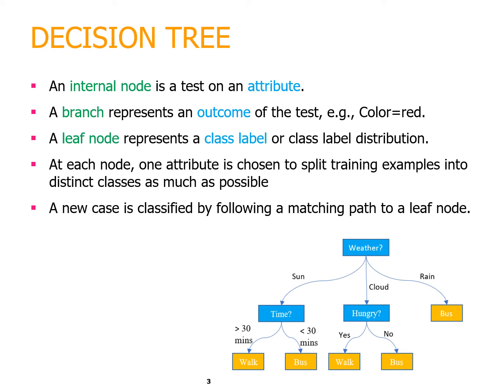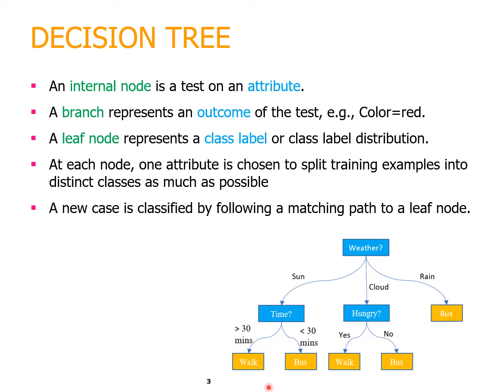So this picture shows an example of a decision tree. In a decision tree, each internal node is an attribute of the data. And each branch here means an attribute value of the attribute. So in this case, this weather attribute has three branches, meaning three attribute values. And down here, these leaf nodes are class values, class labels.